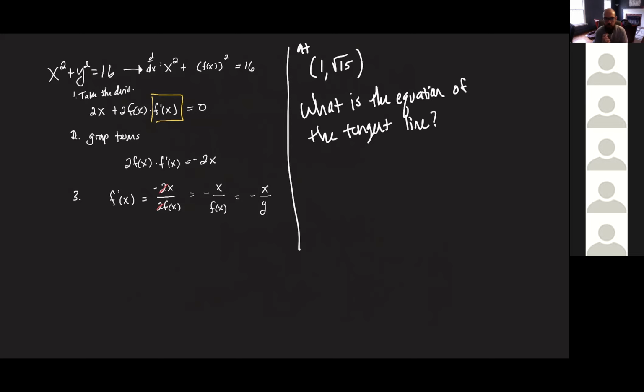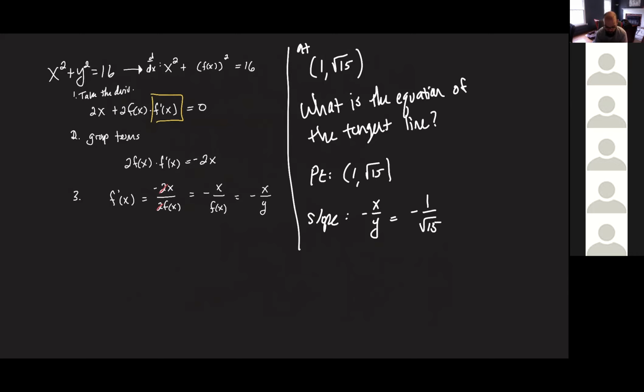All right, so just quickly, if this is x and y, if you plug in this 1 for x and you plug in this square root of 15 for y, it is going to be equal to 16, right? So it does satisfy this equation, so that point is going to be on there. So now what I want to do is go through this process and write our equation. Well, our point is given to us, 1, square root of 15. And then our slope is negative x over y, which is negative 1 over the square root of 15. Okay, so that's our point, and that's our slope.